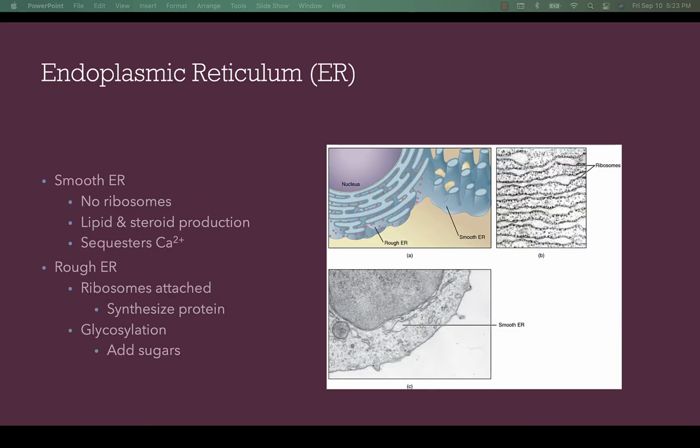Okay, now the endoplasmic reticulum is a system of channels that are continuous with the nuclear membrane. So you can see the nucleus here and the membrane, and then the endoplasmic reticulum is directly on that, basically. It provides passages throughout the cell that function in transporting, synthesizing, and storing materials. There are two forms, the rough ER and the smooth ER. They perform very different functions, thus they can be present in varying quantities in cells depending on the cell type.